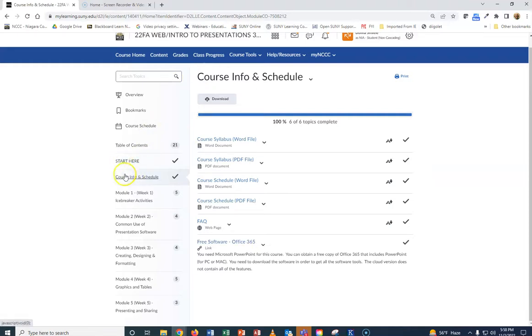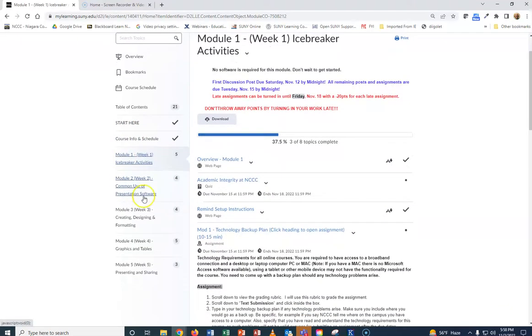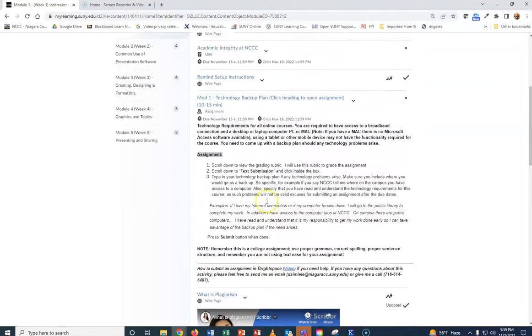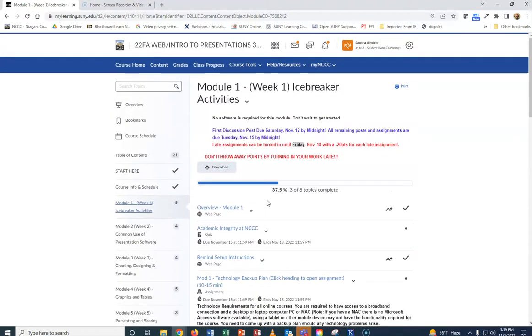So once you've gone through the start here, you've looked over the course information documents, which is the module we're in right now. You can click here to go into Mod 1, and this has the content for Mod 1 showing up in here. And this is your introduction. Basically all my modules will have a module overview, so go in and read that overview. I've tried to put information about due dates on the top of the modules as well.